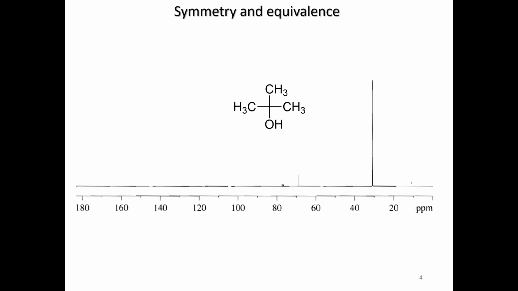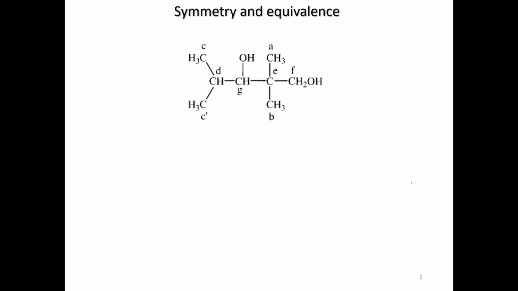Two signals. One for the quaternary, which normally is very short compared to the others, and one very, very tall for our methyl groups. When you see a triplet like that, so no, it's not a triplet, but you have three singlets, normally this one is solvent. In this case, it's deuterated chloroform. It gives you this pattern. So discard it. It's not part of your molecule. At the exam, I will tell you this one is solvent. If I forget, those three signals around 77, that's deuterated chloroform. So forget it. What about this one?